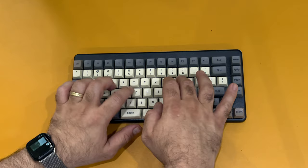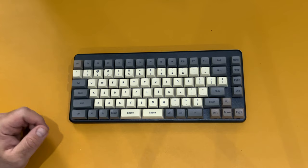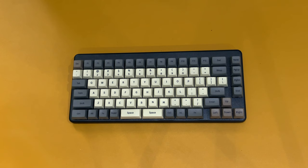So I have the Kalich Royal switches. They are tactile. They sound really, really good without having that too annoying click. And you can really tell when you've pressed the button, because again, this thing is so solid. It really feels absolutely amazing to type on. So I'm gonna go ahead and connect this to my Oryx Pro and see what this looks like.